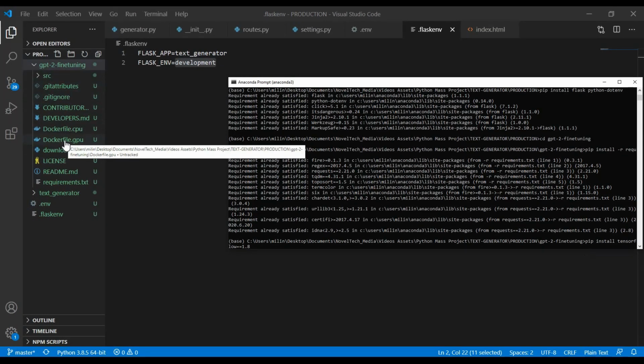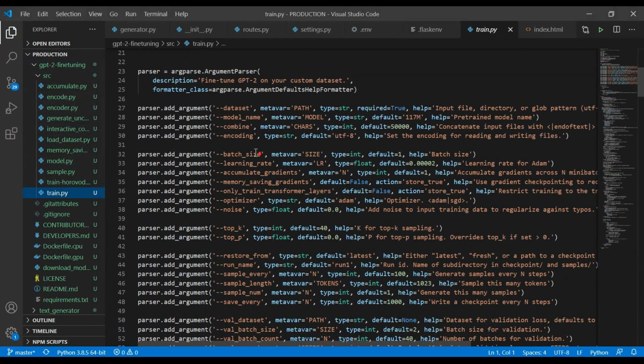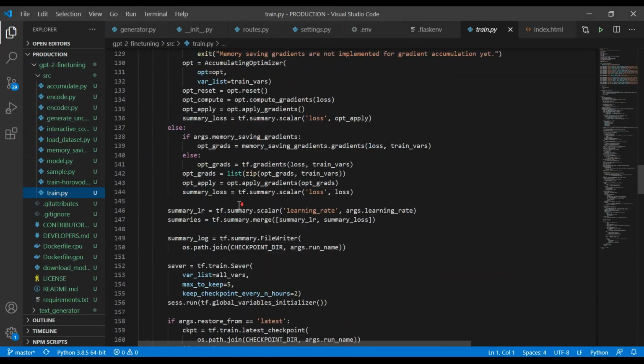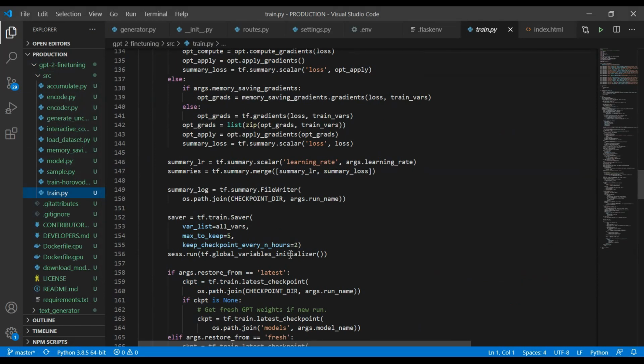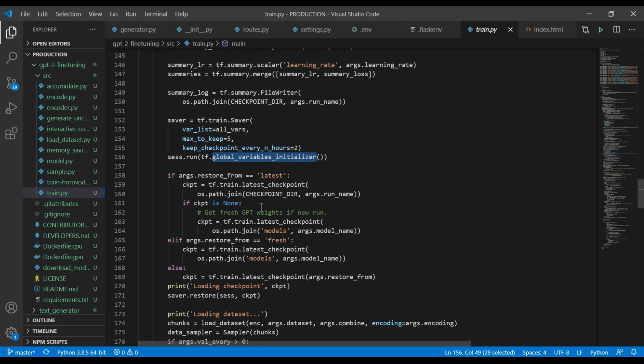So while I was testing it, I either had to change those inside of our train file. So for example, if you go to our train file, there are certain variables that are outdated with TensorFlow, which you could either update yourself, or you could use a certain version of TensorFlow that still supports all of that.